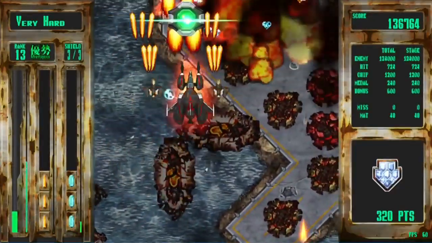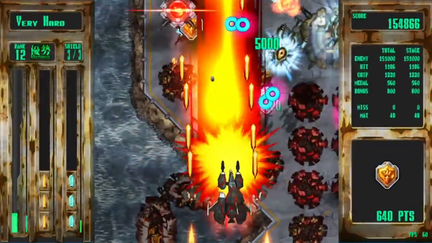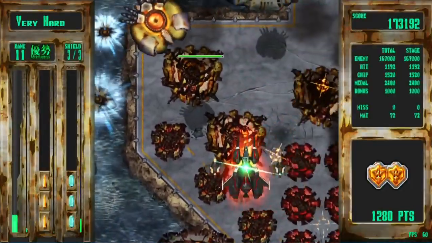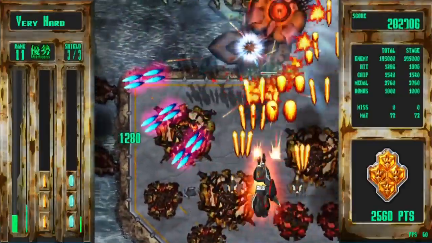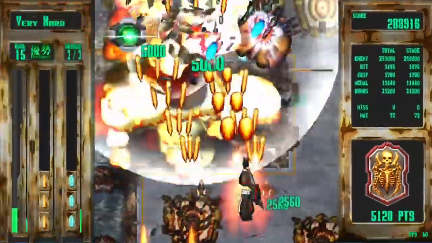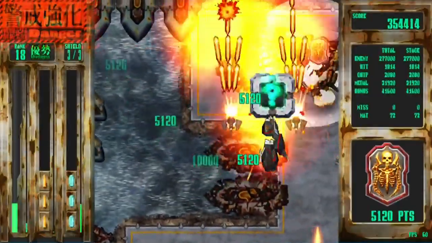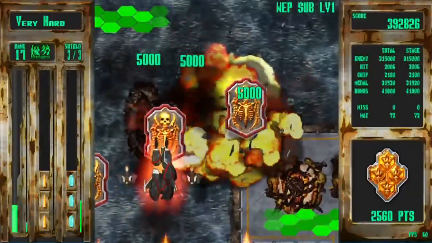If we hold down the button, it switches over to our sub weapon, which in this case, the one that I have equipped, is this awesome beam. When you're using your sub weapon, you're also moving in focus mode, so it's easier to dodge around some bullet patterns. But in a lot of ways, I feel that it makes this game a little bit harder, and part of that is because we actually have what feels to me, at least, a fairly large hitbox.